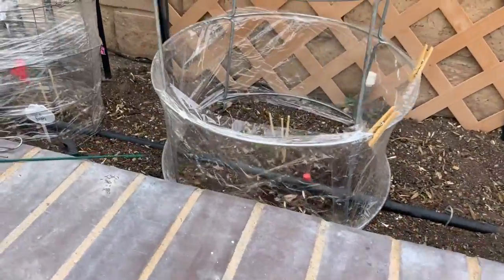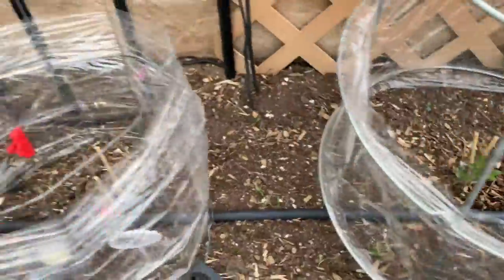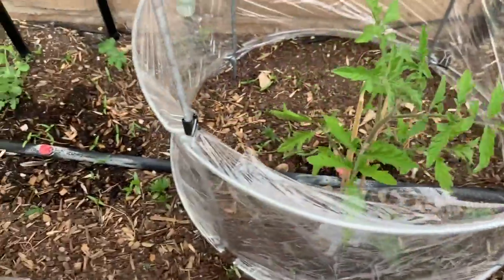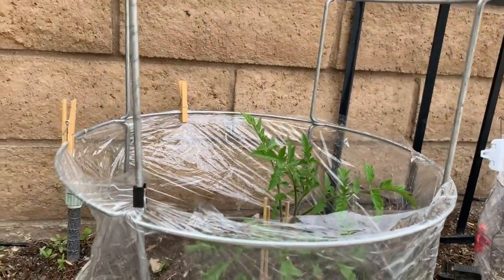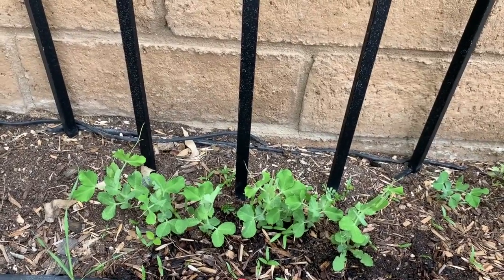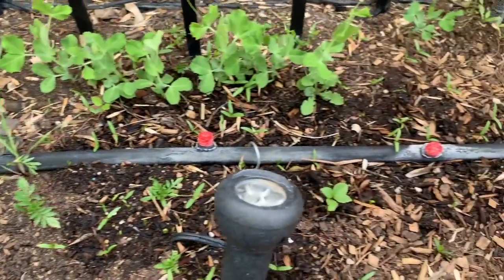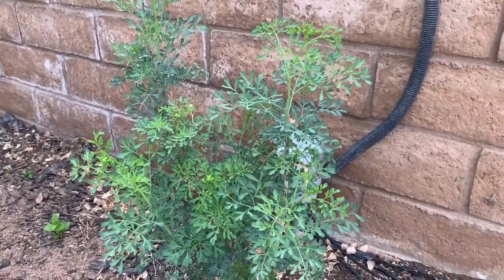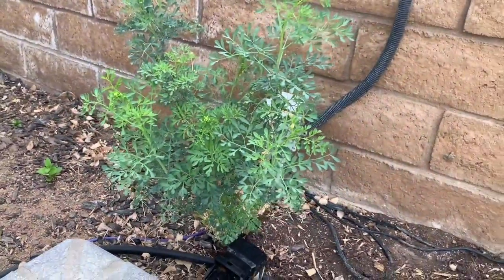Over here, that's my cherry tomato. It was a little tiny thing, so it's big. This was a zucchini. It looks like it didn't make it. This is Paul Robeson tomato, and it's up past the first rung of the tomato cage. These are my snap peas or sugar peas, whatever they are, I don't remember. That's my German thyme. There's a tree in there too, and then there's all sorts of marigolds that are going to come up in there. This is my rue. It's getting flowers on it. It's kind of a pretty plant, real lacy.